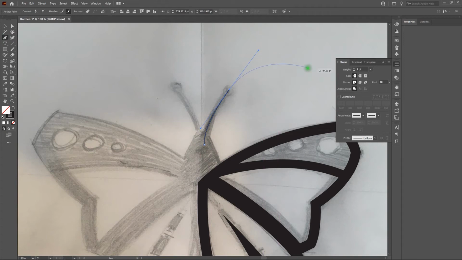Next thing we're going to do is let's go ahead and grab our selection tool and let's increase the width of our stroke until it meets what we are looking for. I think that thickness looks pretty good right there at 9 points. Note, however, that we want our stroke to end with a round cap. That's easy enough. All we need to do is go to cap and then select round cap. Let's go ahead and deselect that. And that looks perfect. Now we've completed all of our stroke work for this piece. Let's go ahead and bring the entire artboard into view.